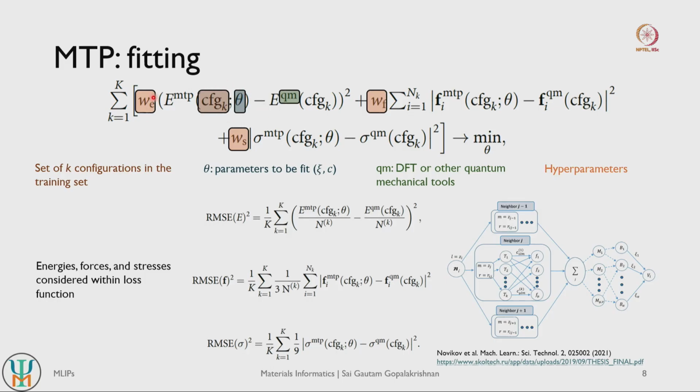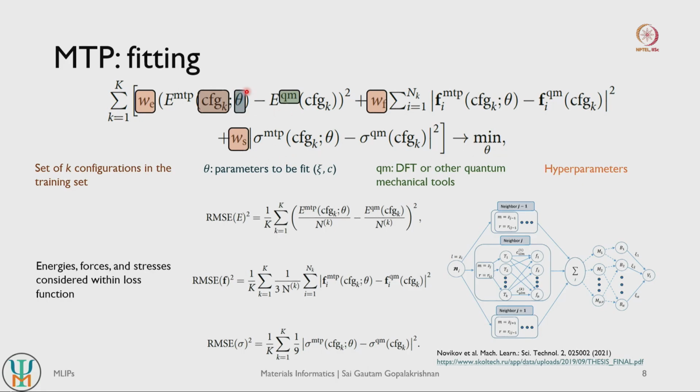So in minimizing this quantity here, right, we are basically minimizing the root mean squared error or the mean squared errors on the energies, forces as well as the stresses here. So basically when you fit your moment tensor potential, you are trying to minimize errors on energies, forces and stresses with some corresponding weights assigned to them, and you do it for all the configurations present in your training set. So if you have 1000 configurations, you calculate the errors across the 1000 configurations and you try to minimize the errors by updating your sets of weights.